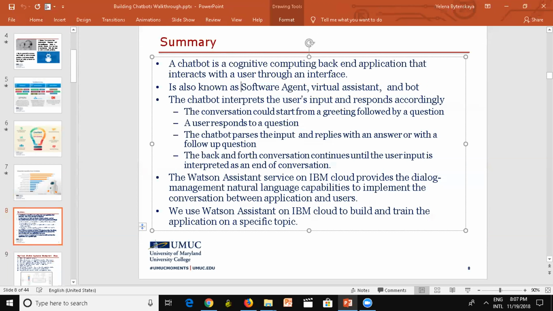In this course, you're going to use the Watson Assistant service in the IBM Cloud to build the chatbot. You're going to develop some small application in your area, your subject of interest, and it might not be working 100% perfectly as expected, but it's just to show the concept, right? Your goal is to show the concept.